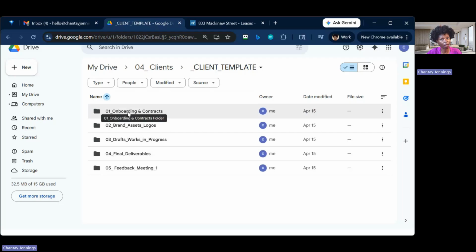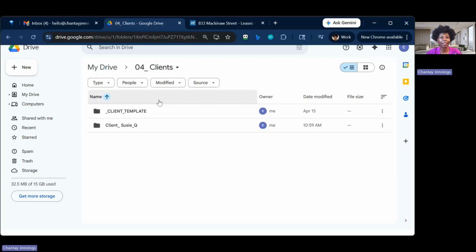And there are some ways to automate this, which we'll talk about in another video. But everything about the clients. Now, when I step back here, I wish there was a way we could just copy and paste this one client template, because we always want all of our clients' folders to look the same. You want them to have the same information. But Google Workspace doesn't have a way to do that.